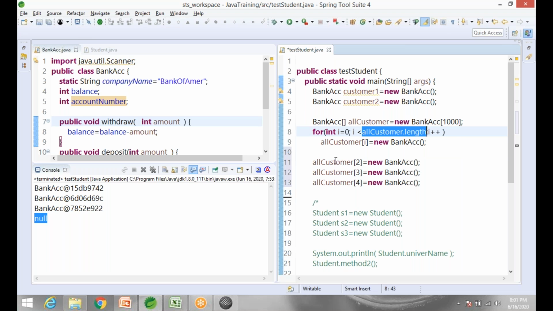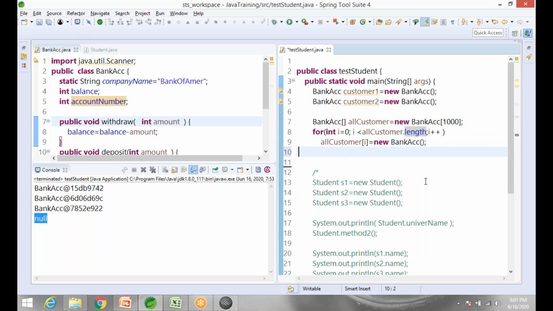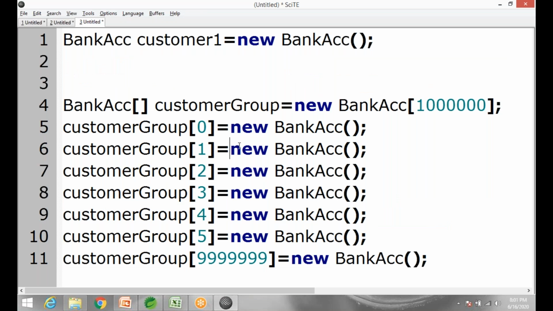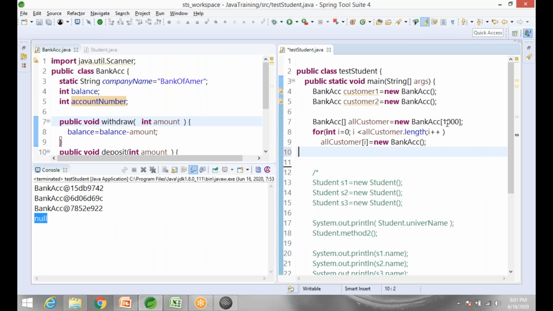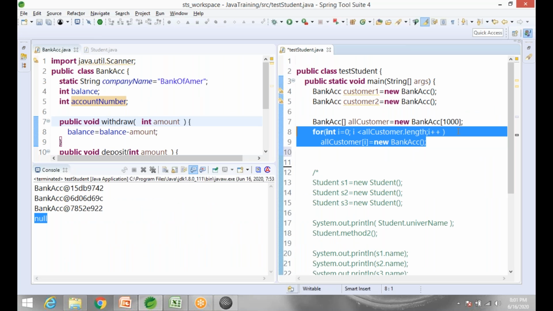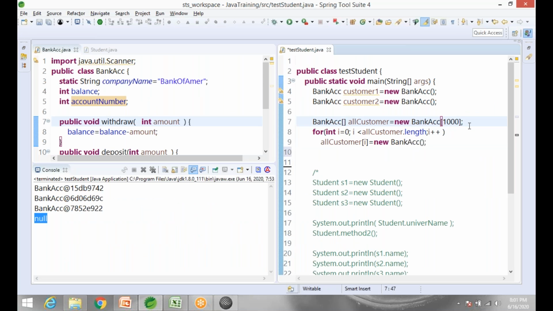For loop exits. So now, instead of writing that painful thing, instead of writing that like a million times, you did the whole thing with these 2 lines. Okay, you can declare 1,000 or even a million, a billion. You declared a billion objects and you initialized them as well.